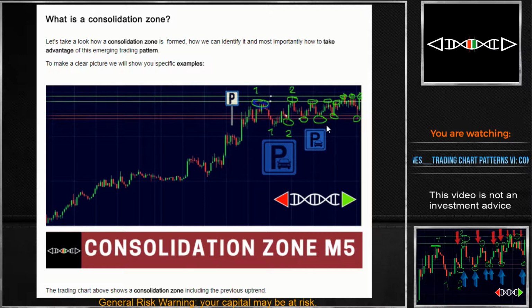When it comes to expiry time, I would recommend anywhere between 2 and 2.5 candles. So when we take a look at M5 candles in this specific example, I would open a trade anywhere between 10 and 13 minutes. Typically I'm using M2 candles, that's why I would stick to 4 minutes or 5 minutes trades for short-term trading.